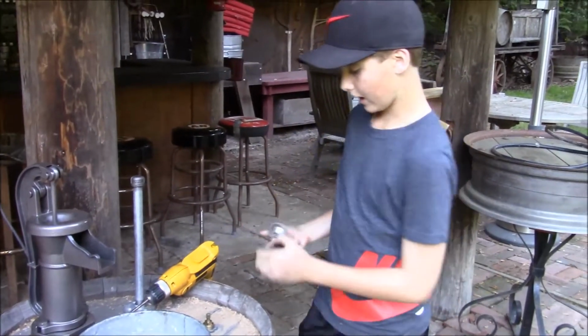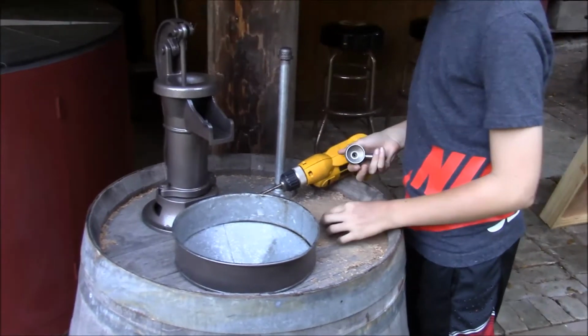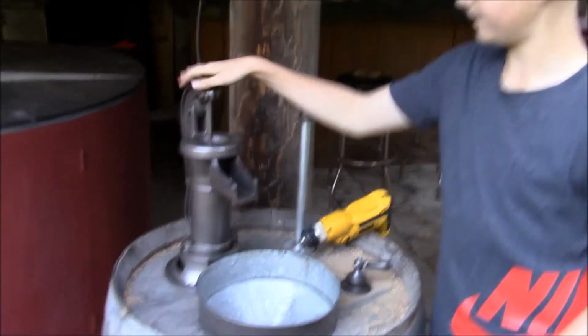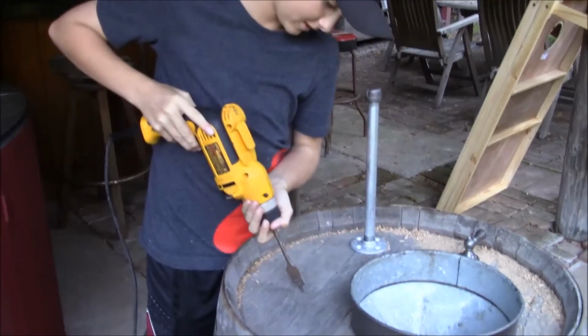So now that we've gotten the main valve connected, and it fits perfectly, now we just have to move on to the pump. Now that we've got all these holes marked, let's get drilling.